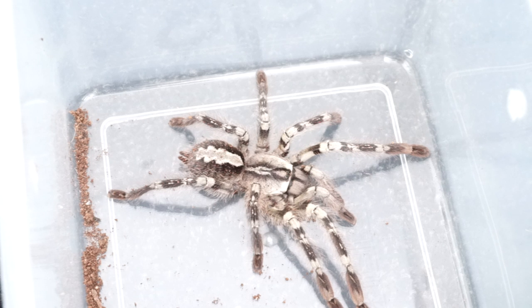Okay then, so here she is. She is about a seven, maybe seven and a half inch female. This is the one that I raised from a sling as well, from my egg sac that I did with Ray Hale — I think it would have been, yes, Ray Hale — about five or six years ago. She's the last of my females; the rest were given away or sold.